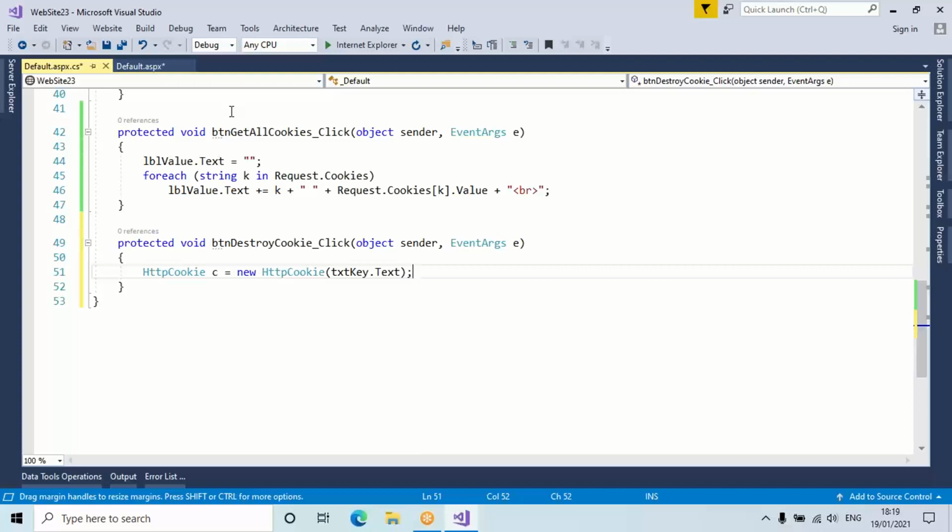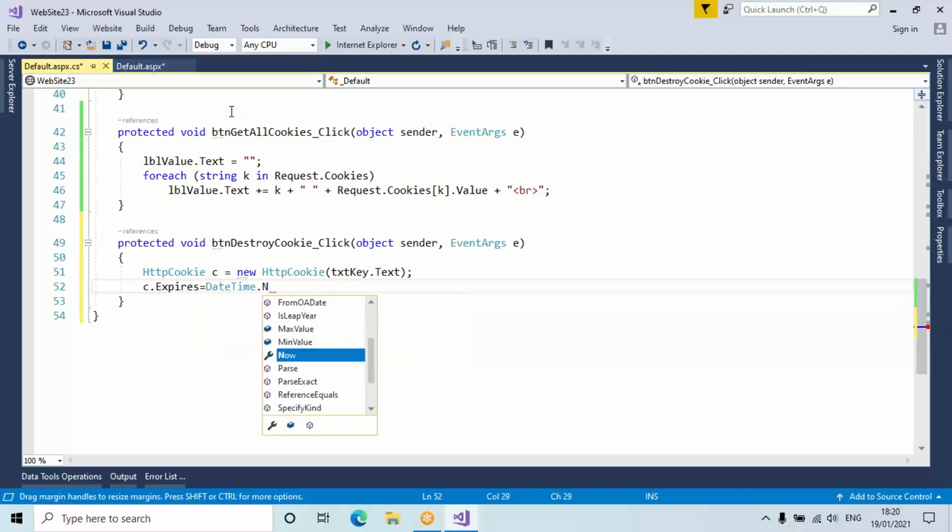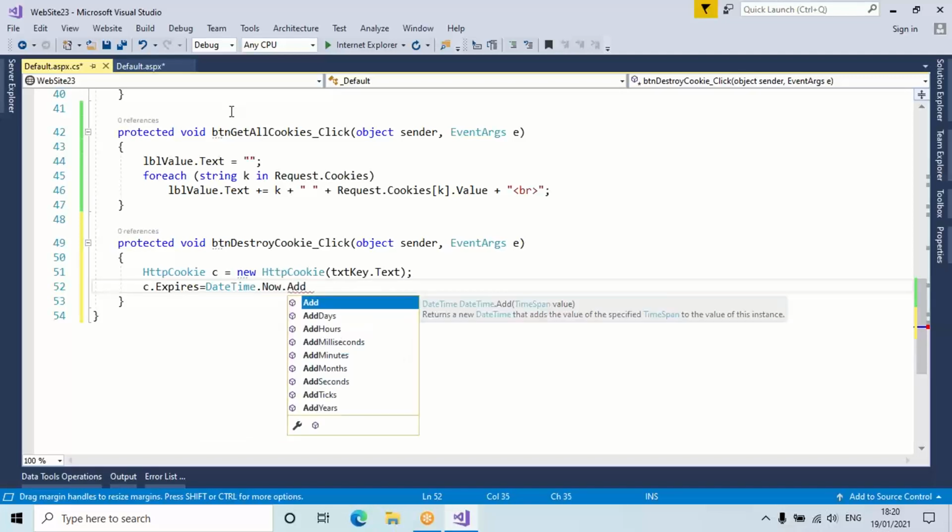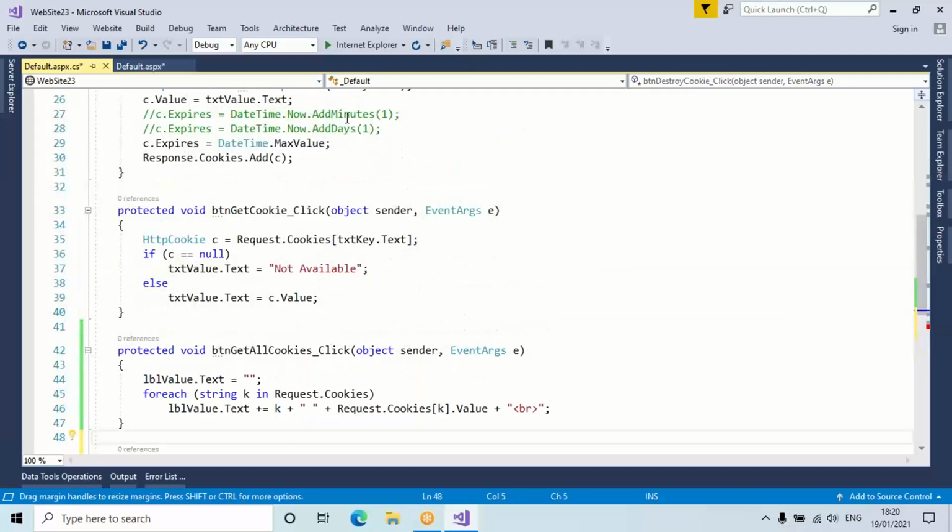Next what? Now what do you want exactly? Expiry. c.Expires equals DateTime.Now. What is the max value you have set here?